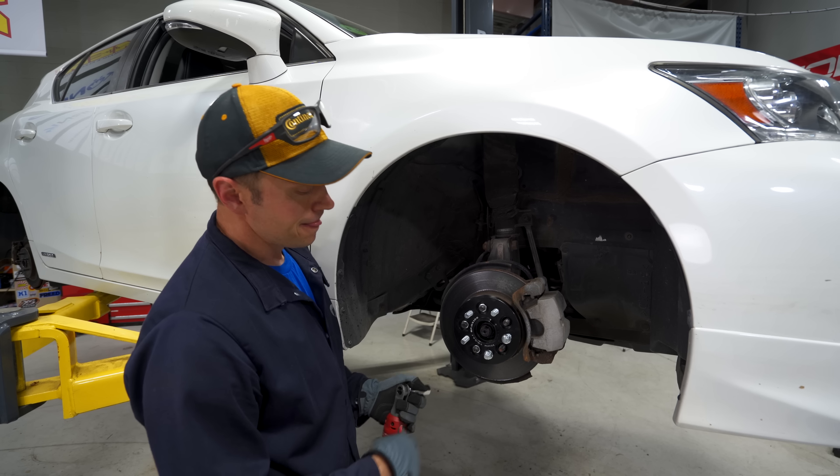Thankfully these Novice Tech spacers are good quality and as you can see they're hub-centric, which theoretically means we're going to have no vibrations. I'm setting my mind to that — you've got to project. The funny thing is, on Amazon you can't buy anything other than like an inch worth of spacer. We could totally go hella stance but no, it's a daily driver. I still want to continue to drive this car because I do love it.